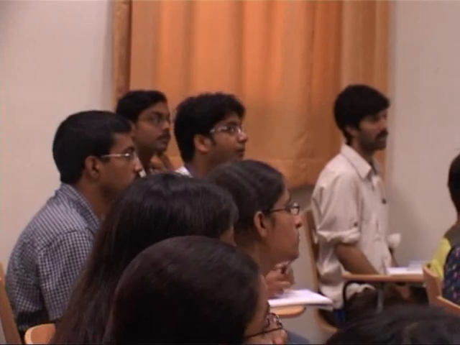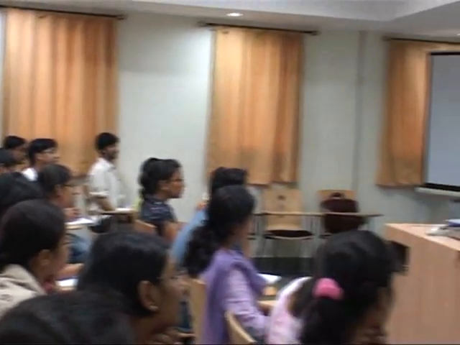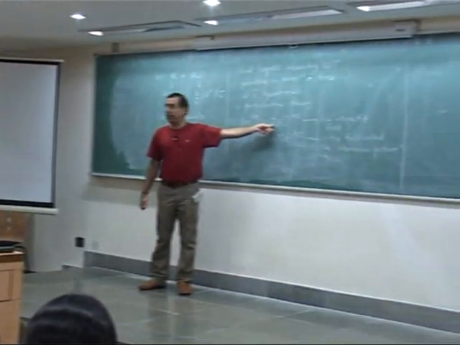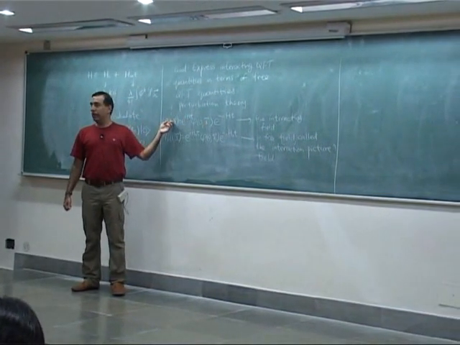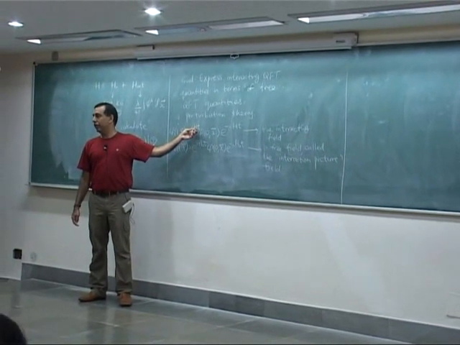No. On the RA, it's the same field. So imagine that I have a field configuration at a particular time. One way, if you want physically to think about it, is imagine the interaction got switched on at t equals 0. Then the field configuration, whatever it is, will evolve in this way if we evolve it using the free Hamiltonian, and the same configuration will evolve in this way if we evolve it using the interacting Hamiltonian.